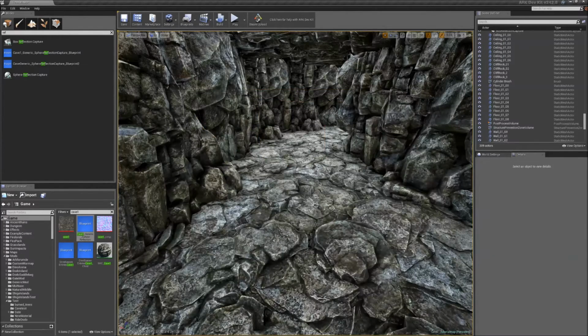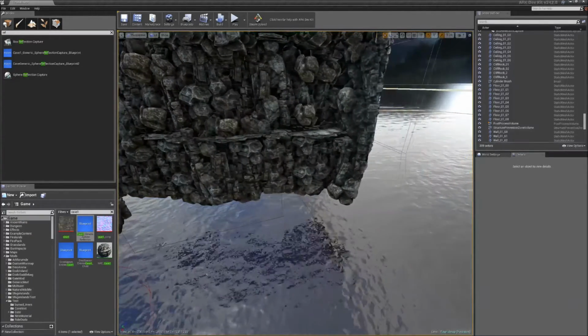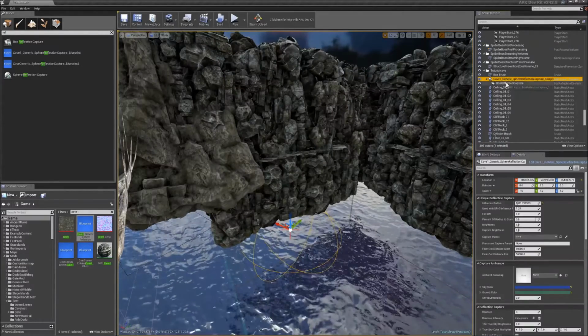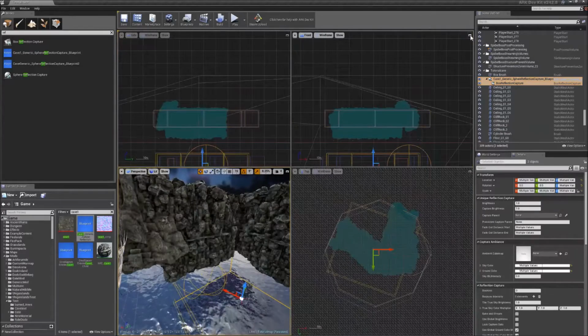So now I deleted this because I have both set up, this and this. And we go back here to the tool.